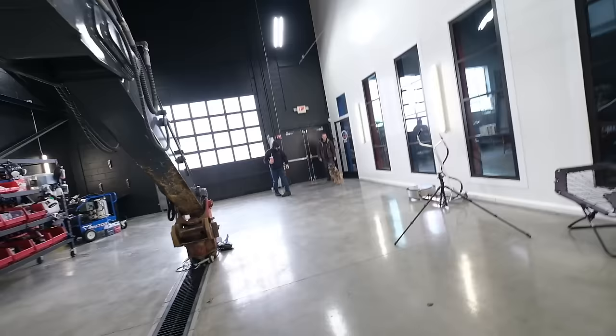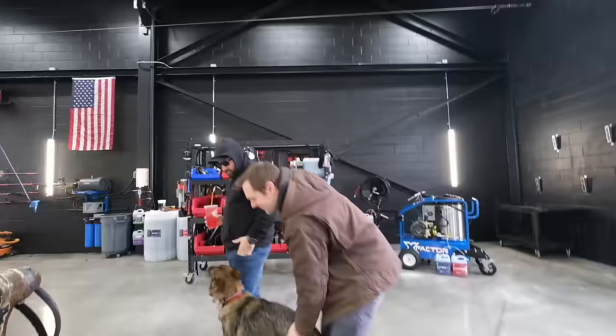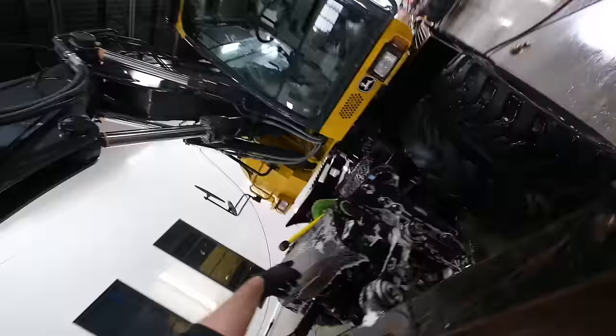What's up, guys? What do you think of that, right? Yeah, that was considered a nice power washer before. Yeah, so we got a lot to do. The whole frame has this chalk on it. See that right there? Yeah.